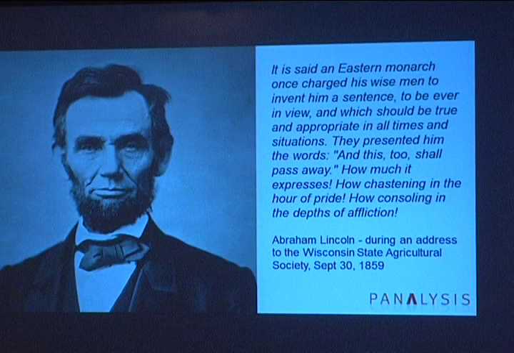And lastly, even a famous one of your countrymen raised this topic in a talk during the address to the Wisconsin State Agricultural Society about this particular phrase. Now, why have I focused on this? Well, part of this is the underlying nature of what this phrase is meant to represent, which is about things that happen to us, passing through for good and for ill. So this too shall pass. If I'm encountering a lot of pain, or I'm in a financial hardship position or something like that, it shall pass.